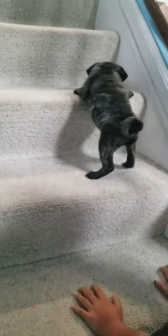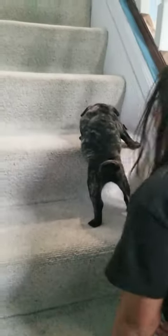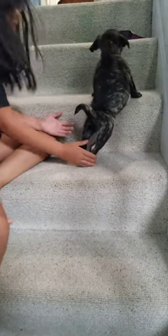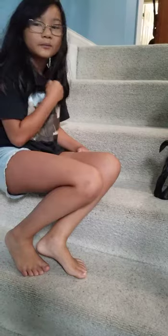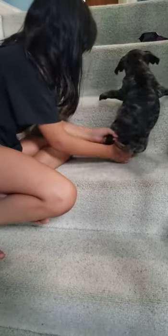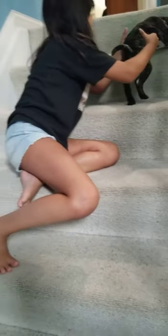Can you help him a little bit? I don't want to help him a lot, because that would just teach him that I'm getting him up the stairs, not him. I want him to kind of get what to do. So for now we're just getting him up the stairs.